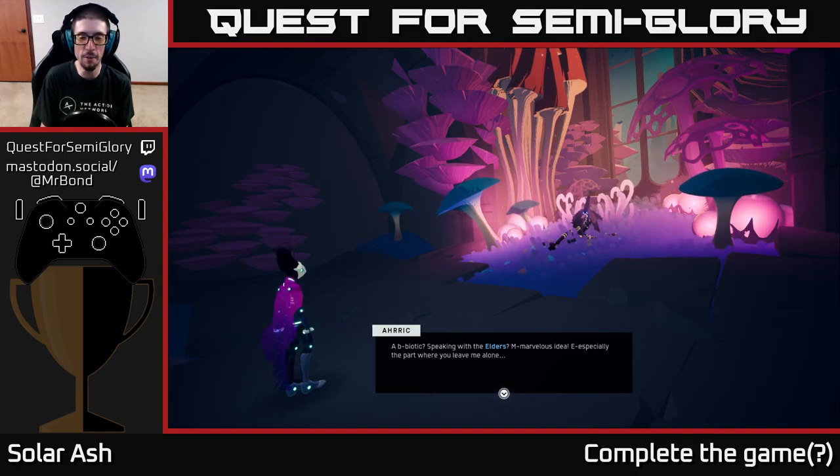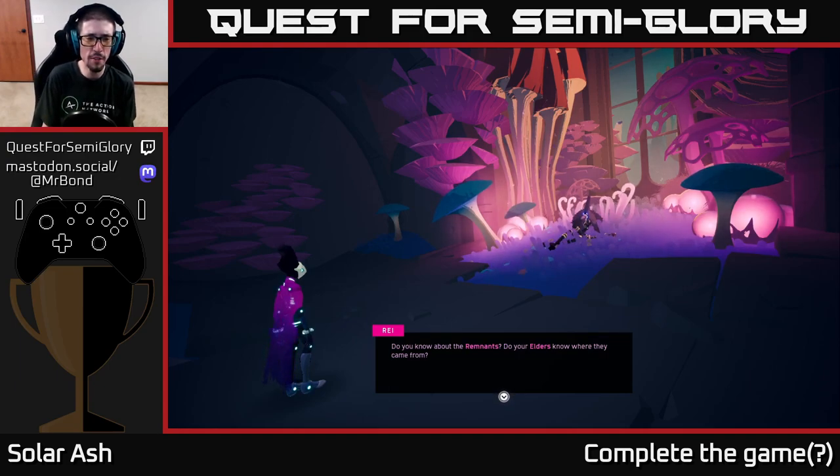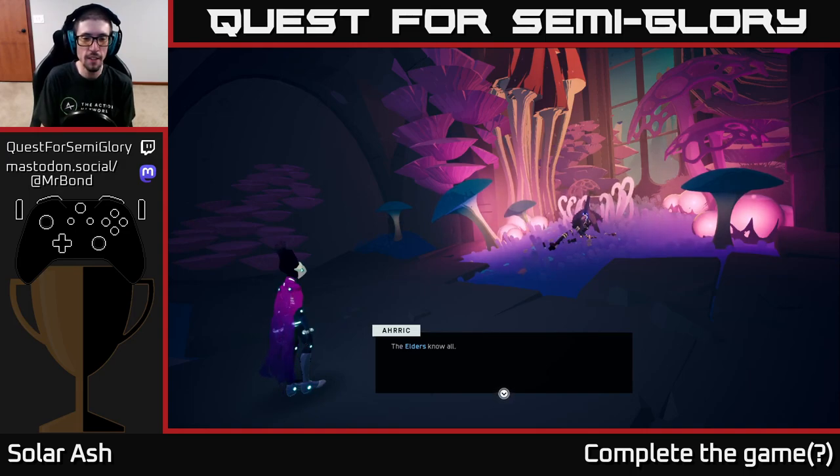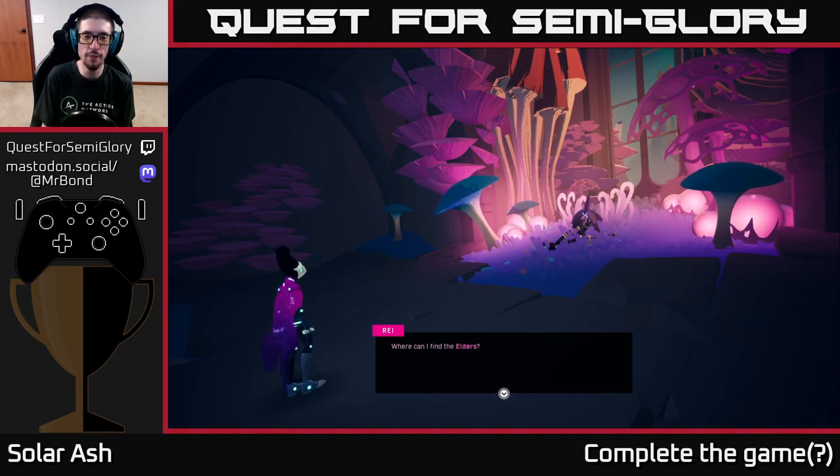Okay, while you're saying the quiet part out loud there, Arik. Do you know about the remnants? Do your elders know where they came from? The fuck are the remnants again? Are those the big boys we've been stabbing in the eyes? The elders know all. Oh, okay, that is a very helpful answer. Thank you, Arik. Where can I find the elders? Where the fuck are they?